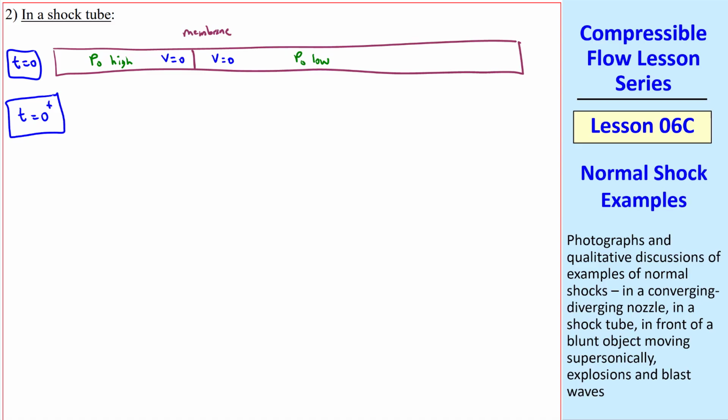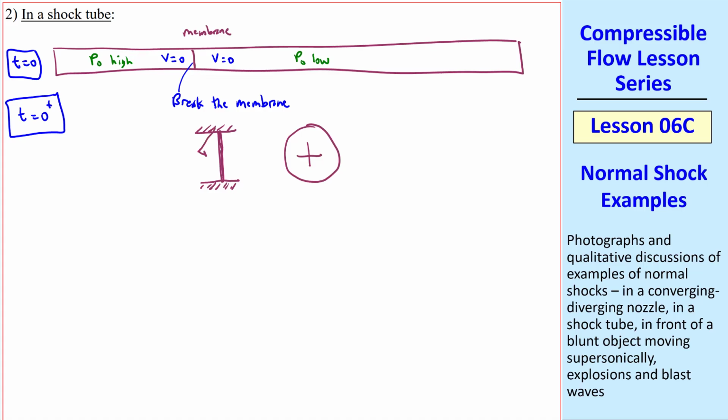At t equals 0 plus, which is just a little bit of time after 0, we suddenly break the membrane. I recall at Caltech when I was a grad student, we had a membrane like this, that looking downstream, was a circle that was scored. In other words, there were cuts in it, but not all the way through, and there was some kind of a hammer device that was spring-loaded, and at t equals 0, it was released and smacked right into this central part of the membrane. Remember that the pressure here is very high and the pressure here is low. This membrane is about to break, and as soon as it's hit with this hammer, it breaks at these scores. So the membrane breaks like that, leaving a gap where the high pressure air suddenly starts streaming through here.